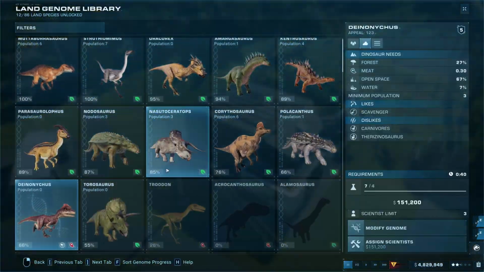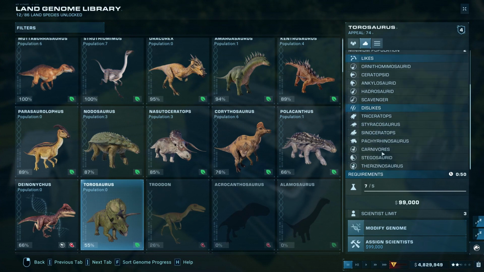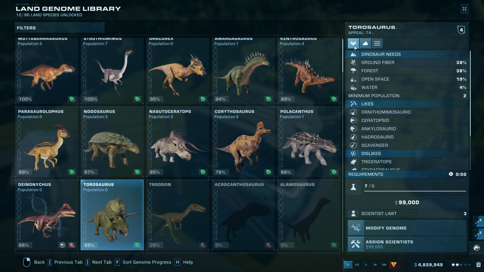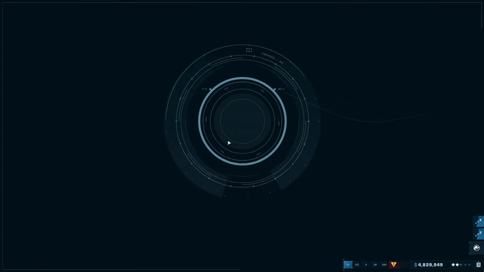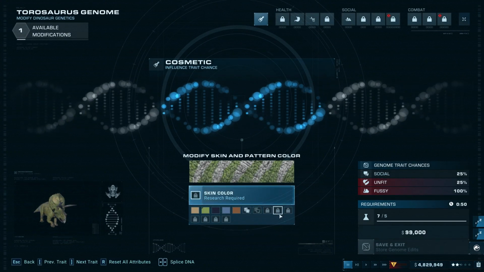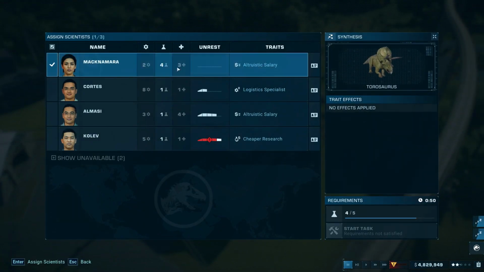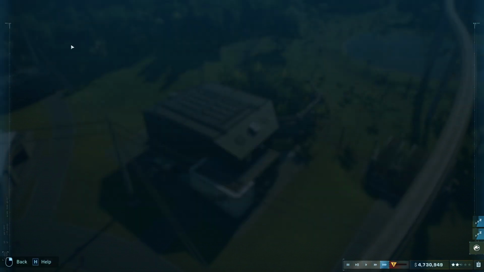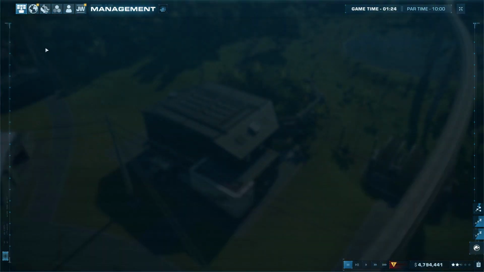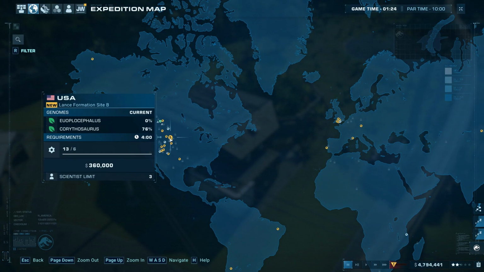And let's also go over here. Synthesize dinosaurs. The Toro guy, he's good with everyone. Yeah, he's fine for here. All right. Let's modify his genome. Save and exit. And then let's go ahead and assign scientists. Ooh, not you. Let's go ahead and get a new dinosaur. We already got him.